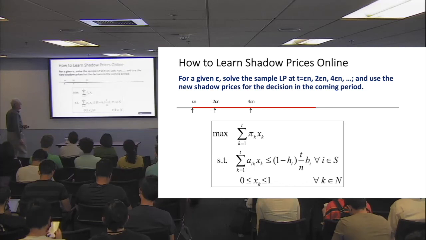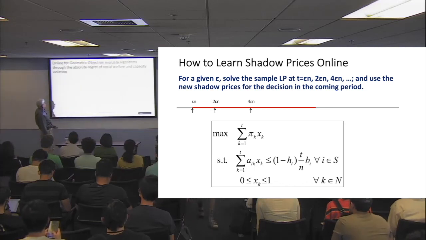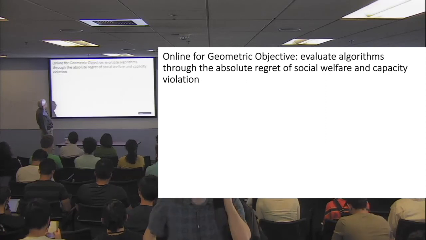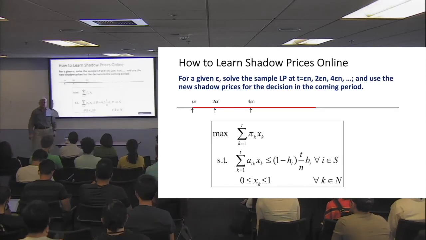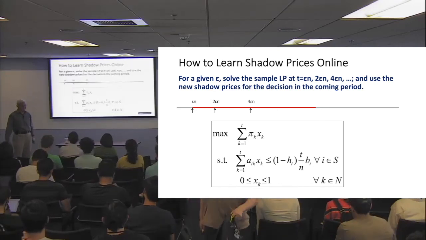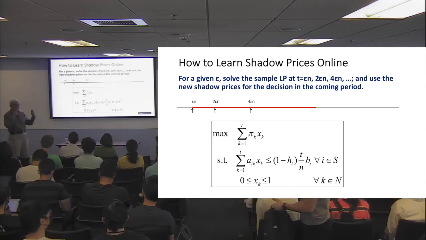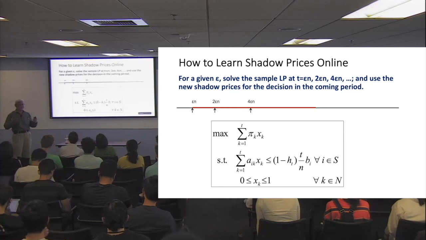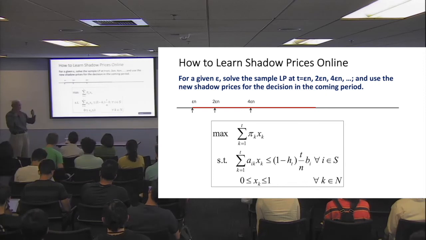So that's how you prove it, because this is a dynamic learning algorithm. Now the question: can we do this for the Fisher market, for a log objective? That's the big question. As I said before, I want to convince you. This is the one advantage of linear programming: you can prove this nice regret. But what I want to show you today is you can do similar things for a geometrically aggregated objective. Really? Yeah, that's fantastic.